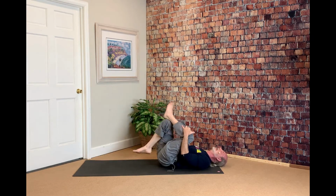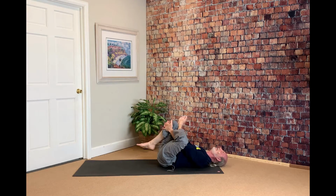Let's go over to the other side, bringing the right ankle to the left knee, interlacing the fingers behind the left leg. Now press that right knee away. And then hug the left knee in a little bit more and then press the right knee away. So you can kind of play with that stretch. At first it'll feel like a pretty significant stretch. And then after a while, it doesn't feel so much, at least for most of us.